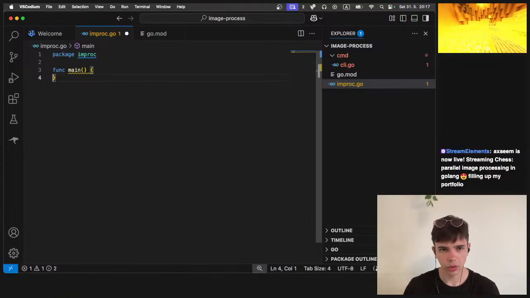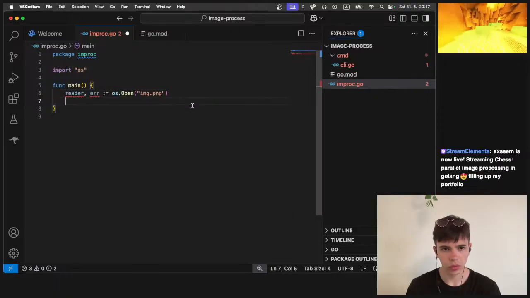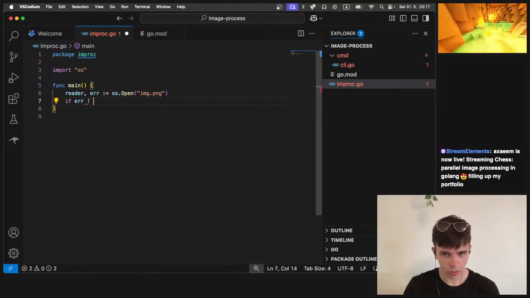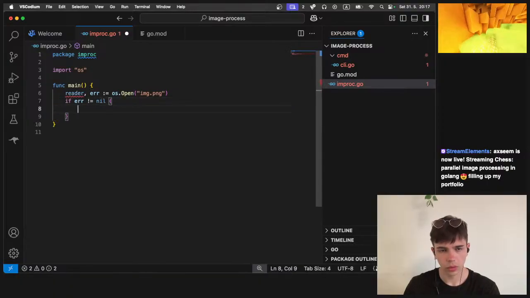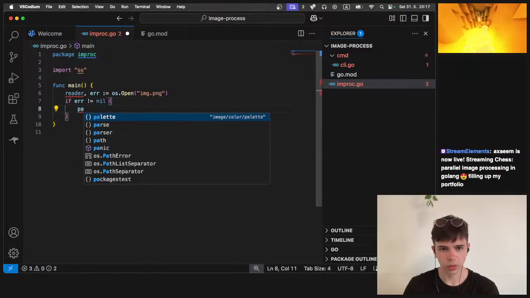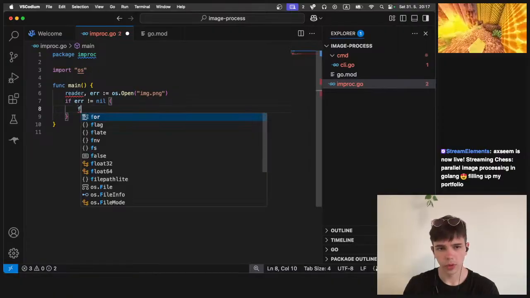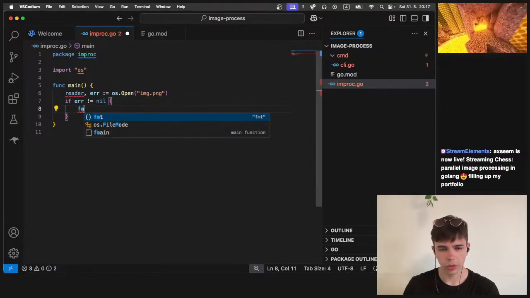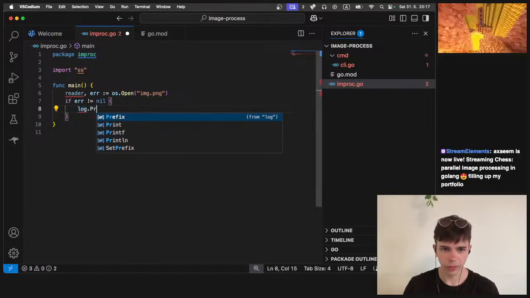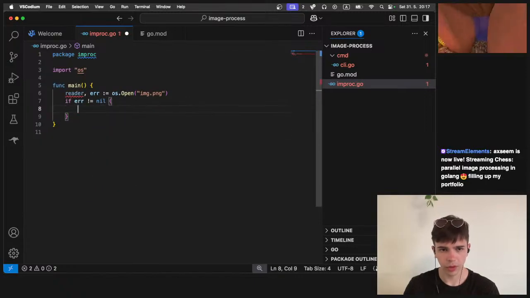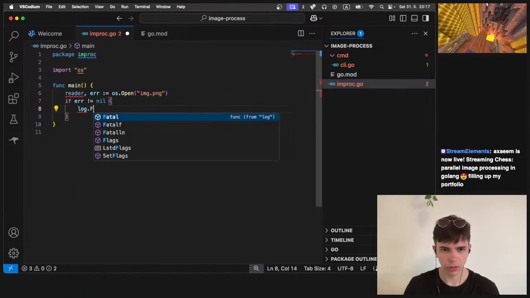What the hell have I done? If error not equal nil. Oops, what have I done? Panic. No, not panic. Log.printf. Oh, it's like fprintf because it's fatal.